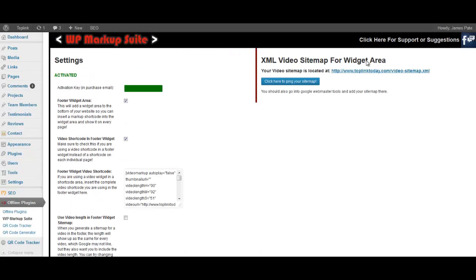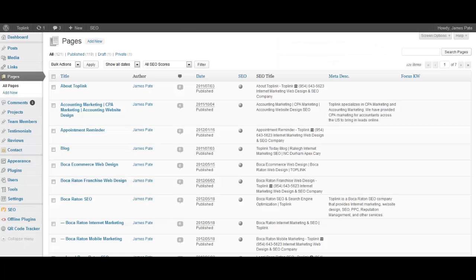And actually, if you're using XML sitemaps for widget areas, I suggest you do not submit it to Google Webmaster, because I found it's a lot more effective for the footer widget if Google finds it. But there's actually a way in Google Webmaster I can show you to submit it.